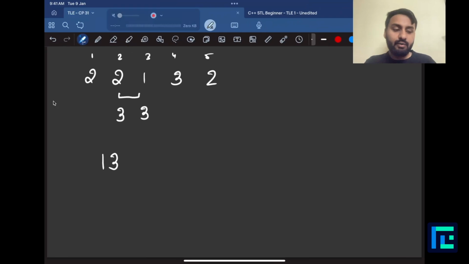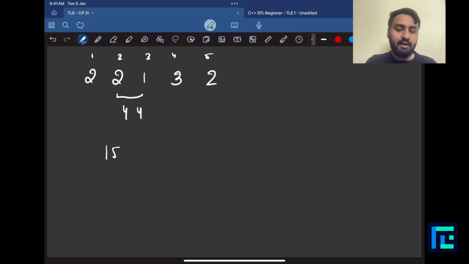Next time, 2 to 3 and 4. So you will retain back the original array. You will say, okay, fine, just let's remove this. And now these numbers are actually 4 and 4. Now, if you calculate the sum, 4 plus 4 is 8, then plus 3 is 11, and then you have 4 again. So that's 15. Is 15 odd? Of course it is odd.